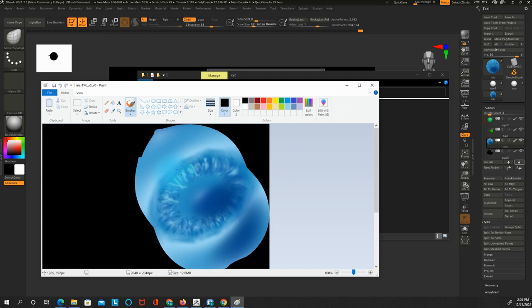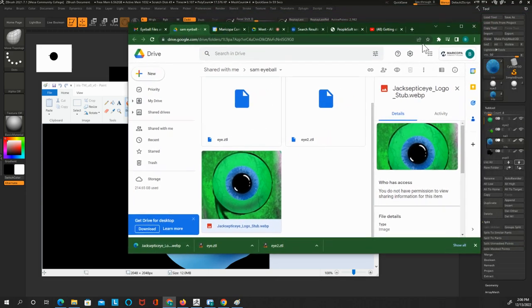This is the part where we've painted. And if you put this picture that you sent me, well, it's this picture here.